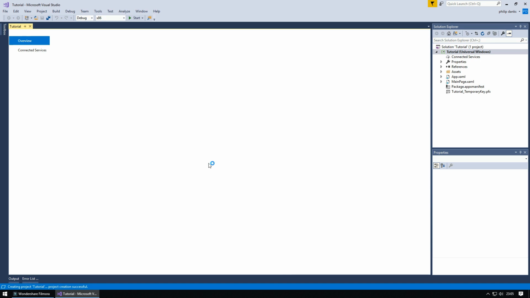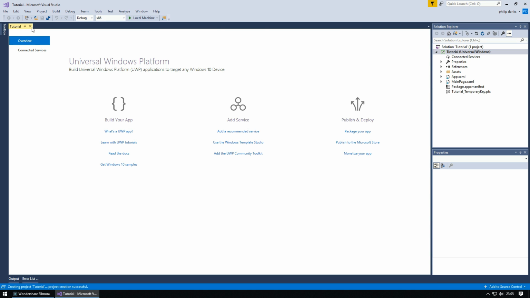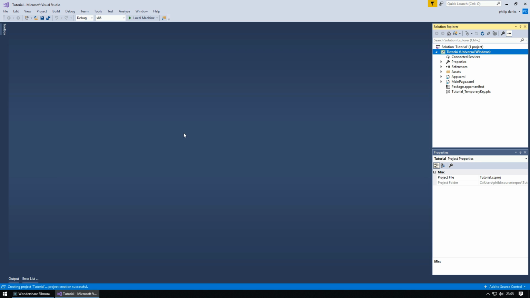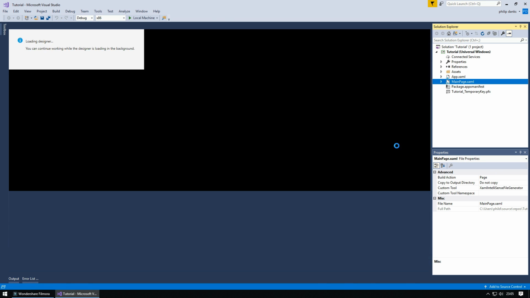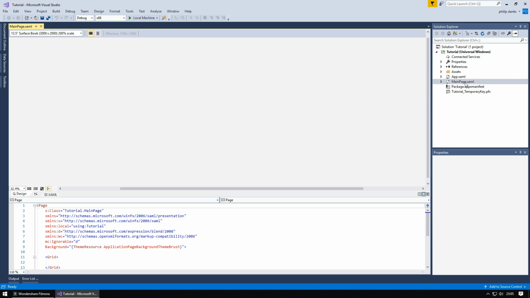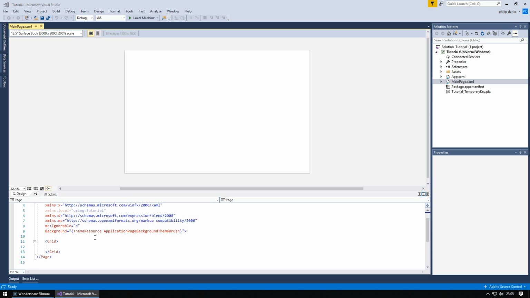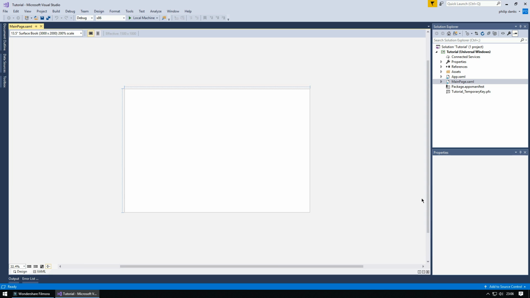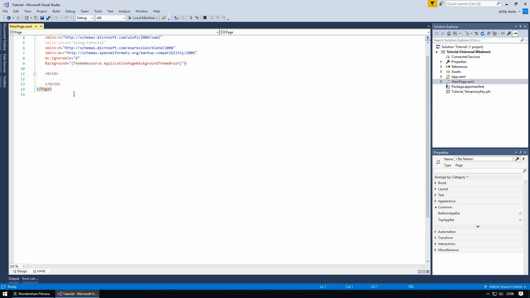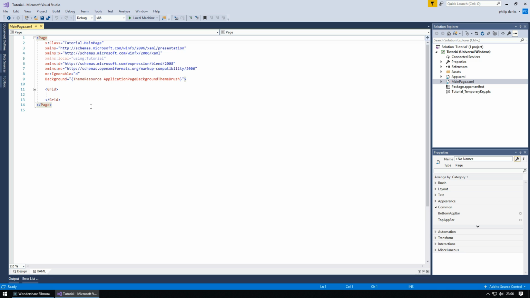And that will take a few minutes to create, of course. We can go ahead and close the splash screen or the welcome page and double click to open mainpage.xaml. Alright, so you can see we've got a blank template here, and we're going to start off by adding a few controls to the XAML page. So we're going to use XAML programming for this. As you can see, I like to close the preview pane because it makes it a little bit easier for my eyes to work with.